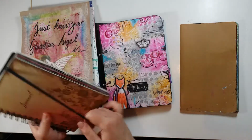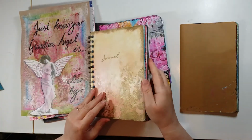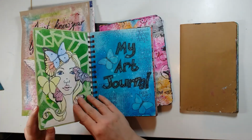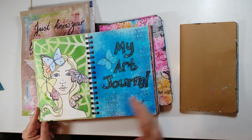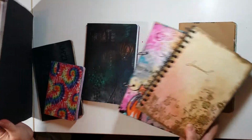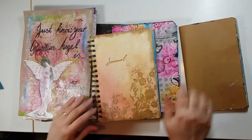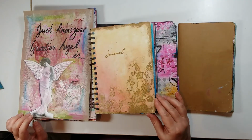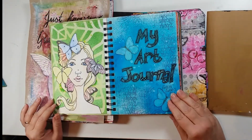This was one of my main journals, and I would say I've not really finished any books. I just keep them going. So again, don't ever feel like you have to finish one before you go on to the next. I mean, there's quite a few different books here, and not one of them is finished. So bear that in mind when you're working. It's nothing that anyone can tell you. You know, you can do your own thing.